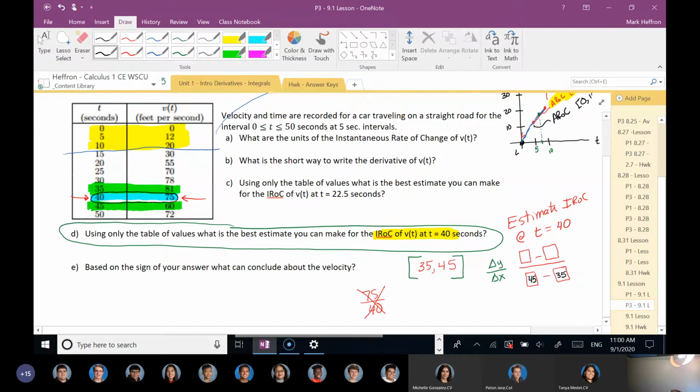What numbers would be in our numerator? Do you know what numbers would be in the numerator, Michelle? Is it, I don't know, 75 and 40 or 50? It's the 60 and the 81, the Y values that go with the 35 and the 45. Does that make sense? Okay, yeah.